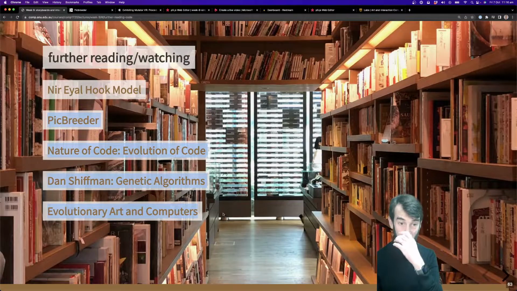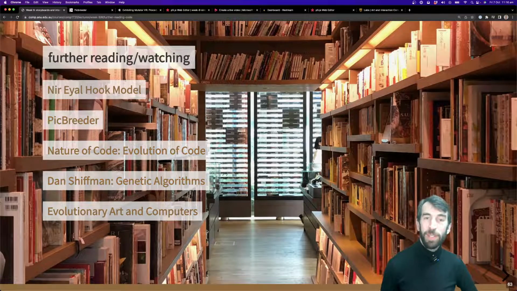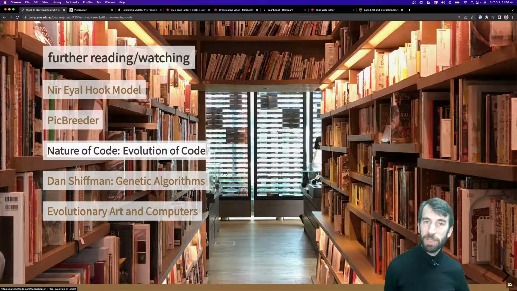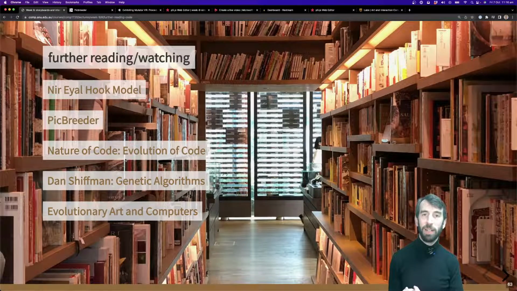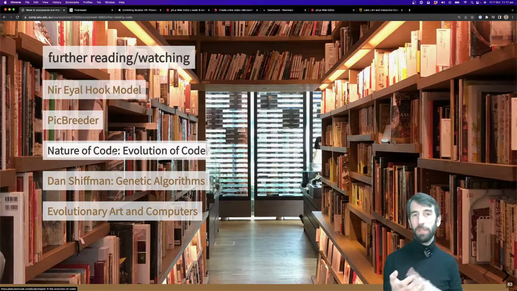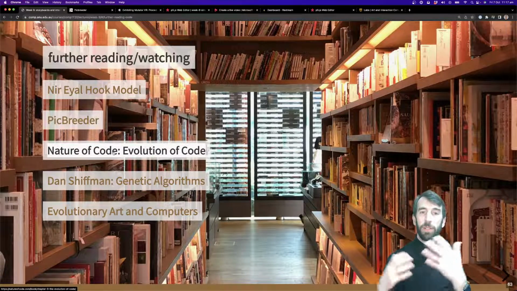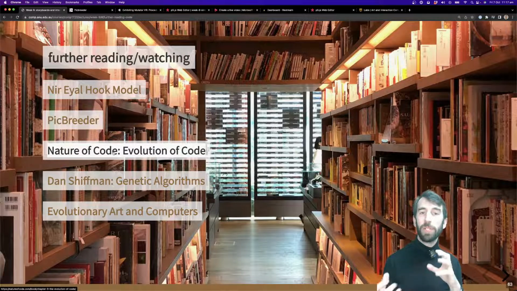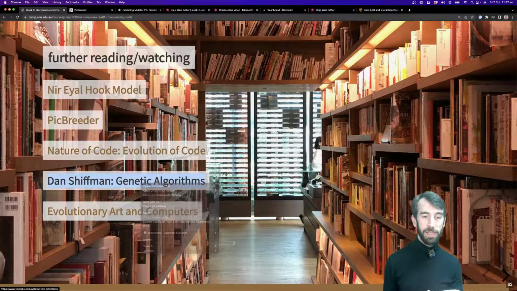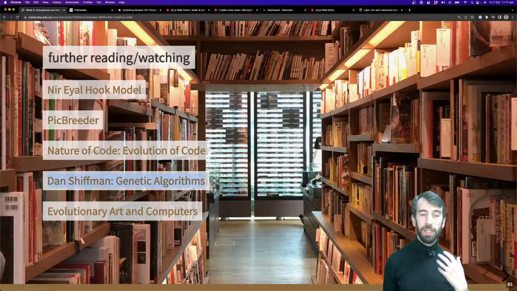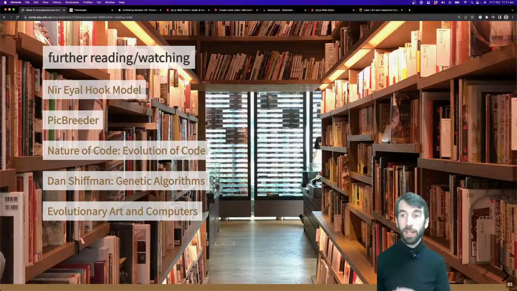And I've got some further reading for you. If you're interested in genetic algorithms and evolution, have a look in Dan Schiffman's book. So we don't have time to go into detail in this course, but Dan Schiffman, you may have seen some videos called Coding Train by Dan Schiffman, working in P5. He has two books basically. One is a P5 course, similar to this course, and the second course is called Nature of Code. So it's got a lot of biologically inspired or nature-inspired code with examples in P5 and Processing. So there's a Dan Schiffman video here, an example of looking at genetic algorithms over time.